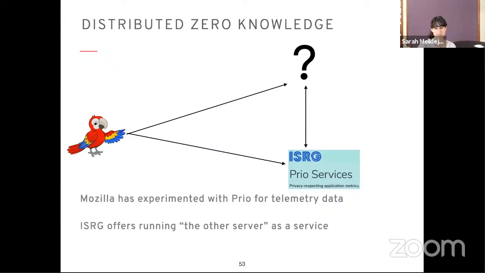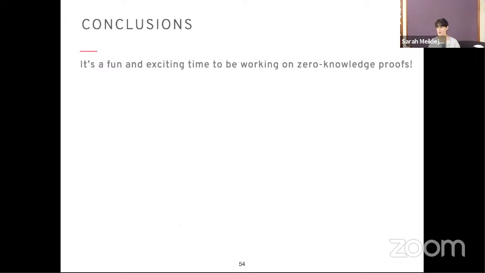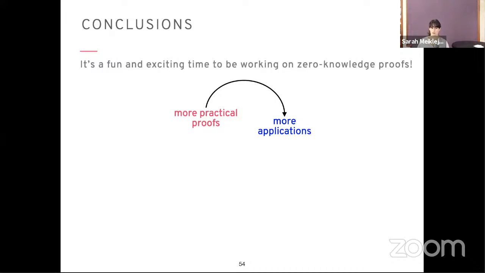Okay, so just to wrap up, I hope I've convinced you that even if it's not fun and exciting, it's certainly an active area of research. And I think in particular, we're in a really virtuous cycle at the moment, where the more and more practical zero knowledge proofs become, the more and more attention they attract from practitioners. So more people are saying, hey, maybe I could use zero knowledge proofs in my application. And that in turn also leads to more practical proofs themselves, right?